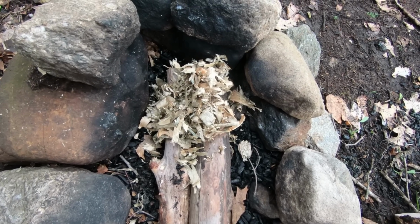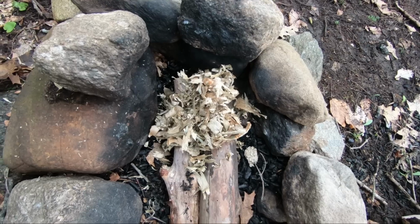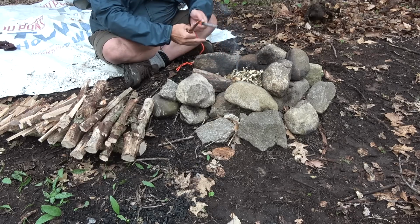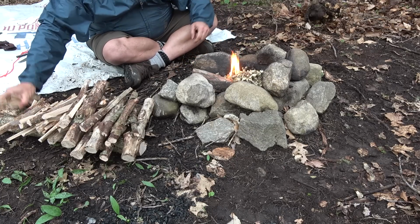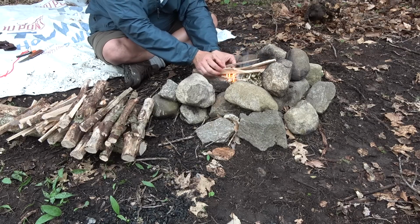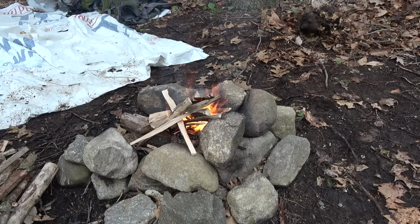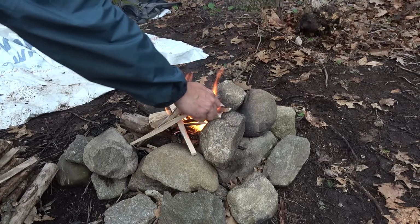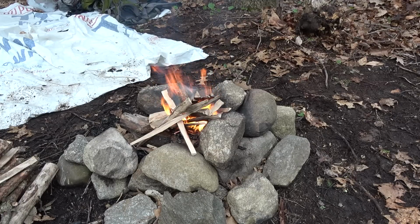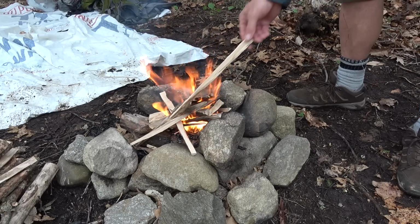To ignite this pile of yellow birch bark using the Bushcraft USA knife as a striker. One shot. I like that. I really like that. Split wood just burns pretty darn good, even in this wet environment.